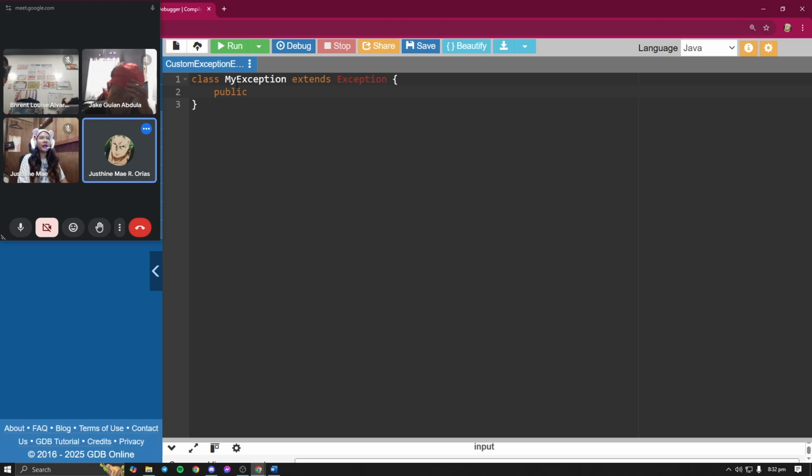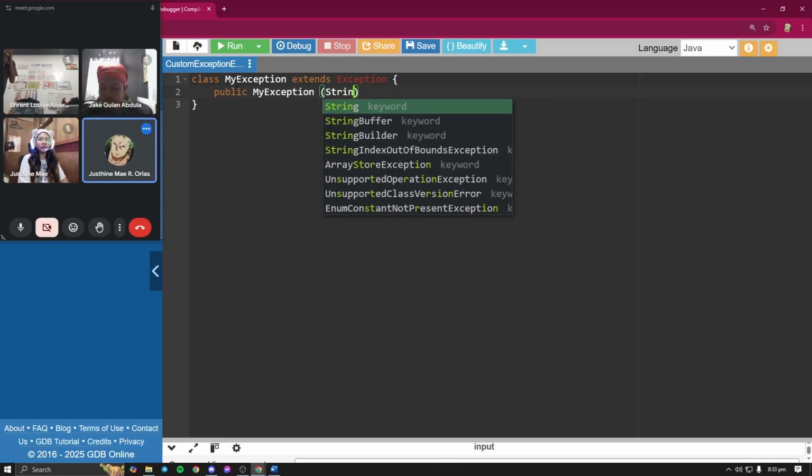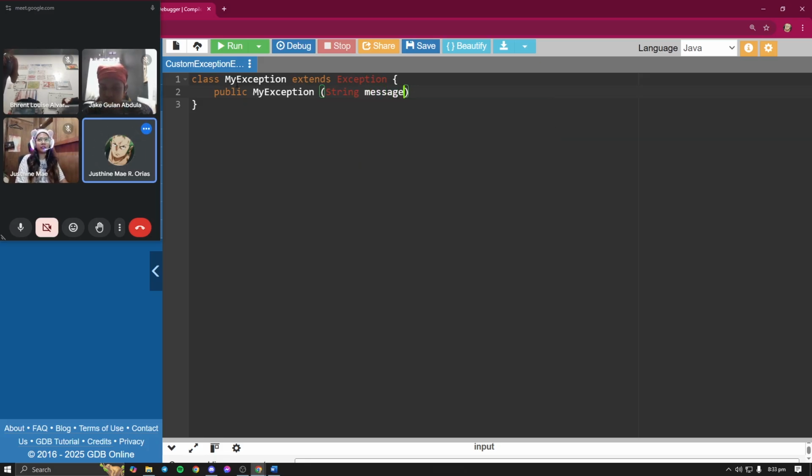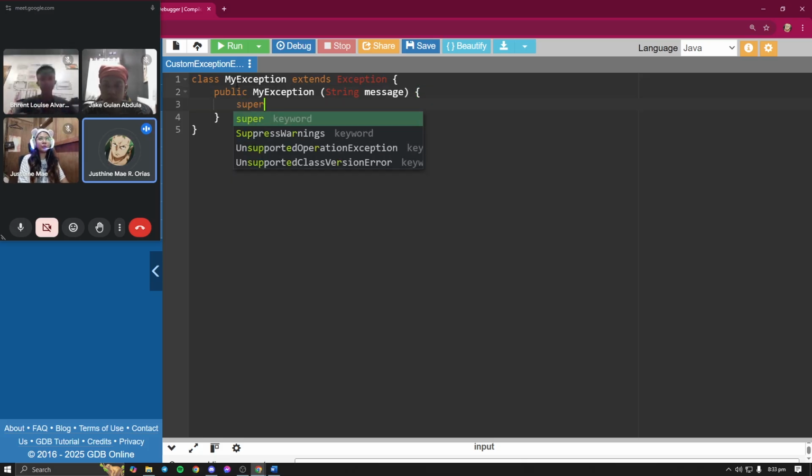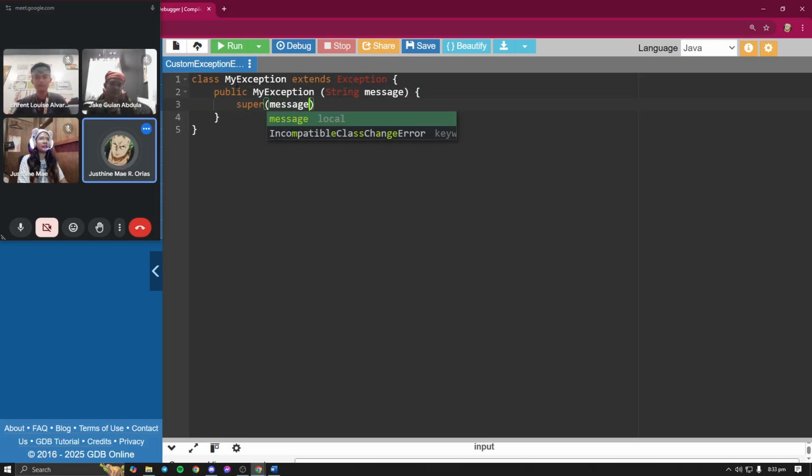Public. This one right here is the constructor for our custom exception. String message and super message. This will take a message later if ever the block of code throws an error.